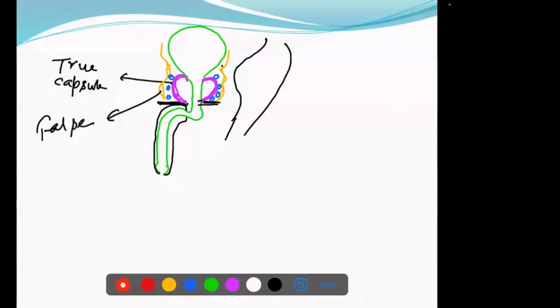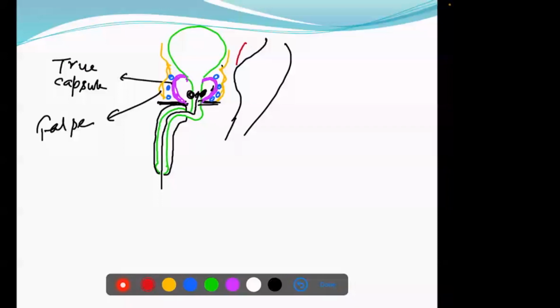Why is it important? Whenever we do TURP, we try to resect the prostate, and while doing that, we go deeper and deeper, and we don't want to disturb this capsule. Once you disturb the capsule, you are going to injure the venous plexus, and there will be massive bleeding, which is very difficult to control. So during resection, once we reach the capsule layer, we stop the resection at that point and then start resecting other areas.